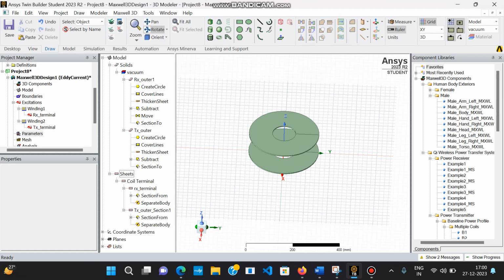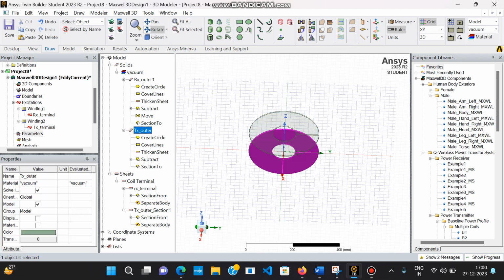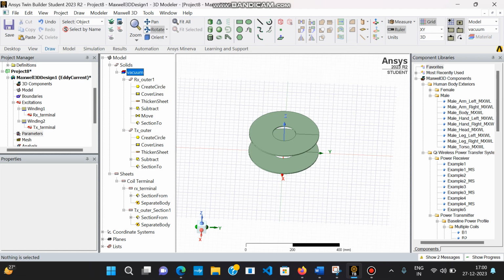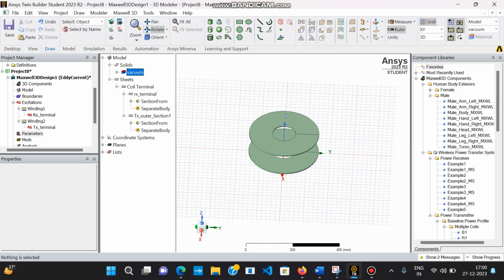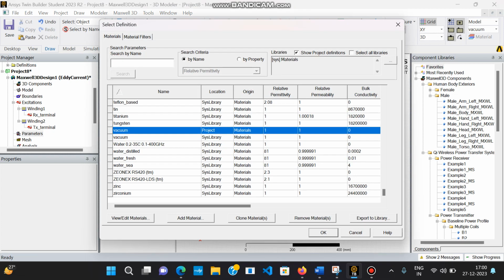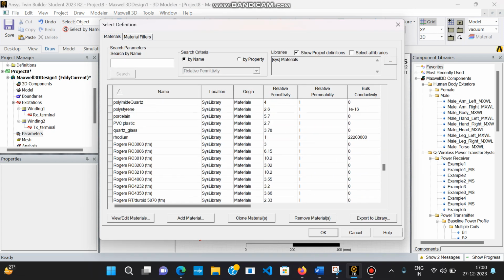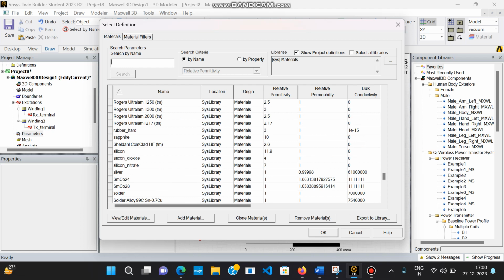You can all see that these are our coils and this is their material. By default it is vacuum. By default whatever you create in Ansys will first be vacuum, so we have to change its material. So right click on vacuum, select properties. See, these are the materials which are available in Ansys, so you can apply any of them to your models, but for now we are only going with copper.